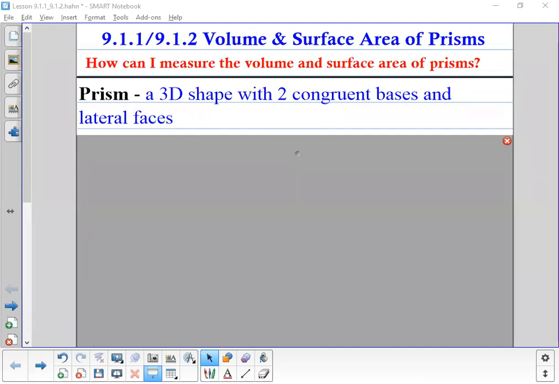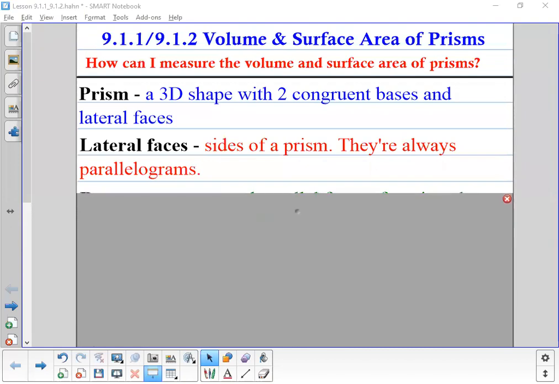And the bases, there's two of them. They're not always the top and the bottom of the shape. Sometimes your prism might be on its side. So it's just going to be which of the two bases or which of the two sides are exactly the same shape and size. When we're dealing with rectangular prisms, you can almost use anything as your bases. But when we have triangular prisms, it's going to be the triangles that are the bases, whether or not they're on the top and the bottom, or on the sides.